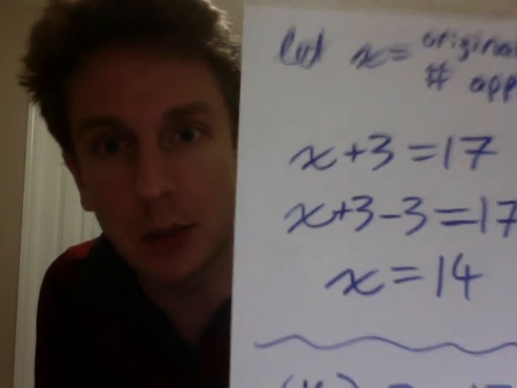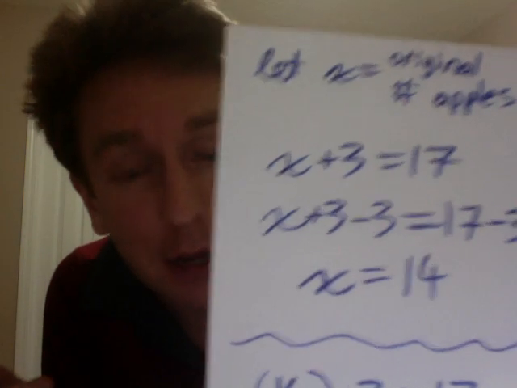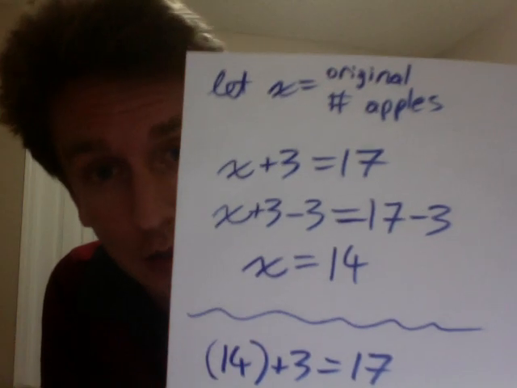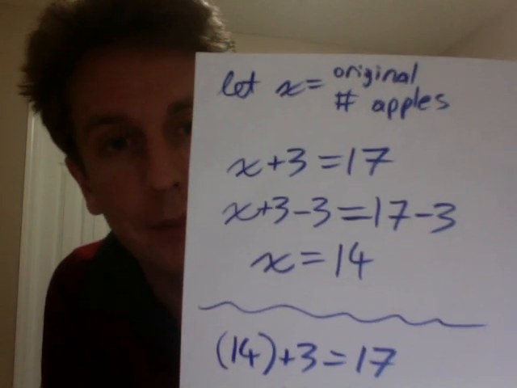Okay? If it was, let's say for example, the stranger took 3 apples from us and now we had 17, it would be x minus 3 equals 17. We'd have to add 3 to both sides, and it would be 20. It would be 20 instead of 14, because we're adding then instead of subtracting. Okay, so that already takes us all the way through our second topic in the chapter, 11.2, about one-step equations of addition or subtraction. We're now going to look at what that looks like with multiplication or division.